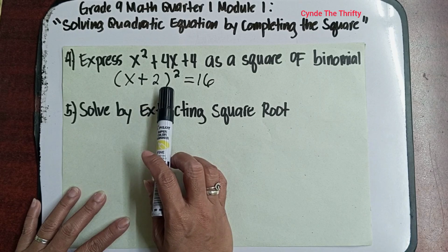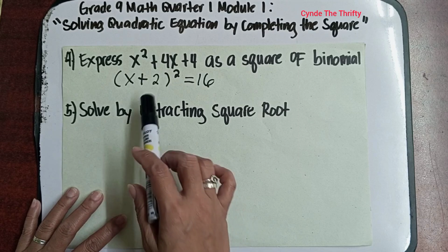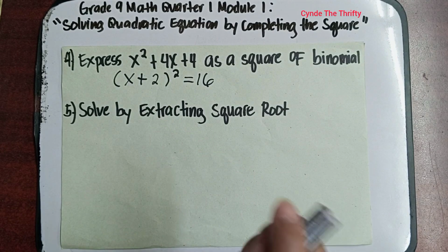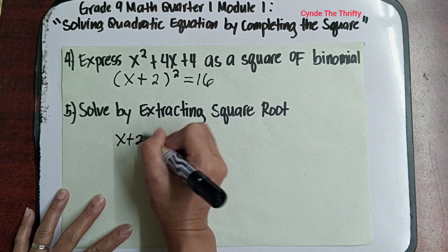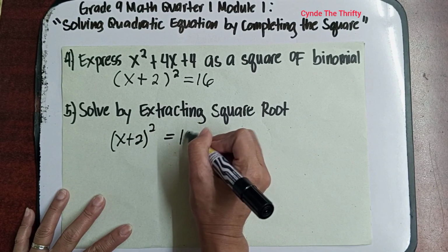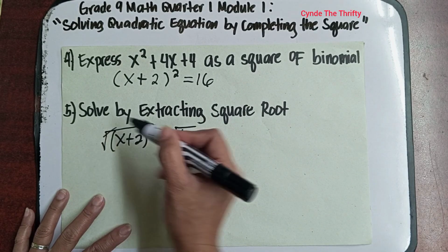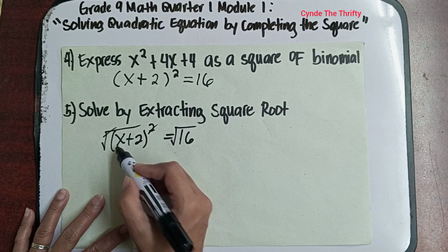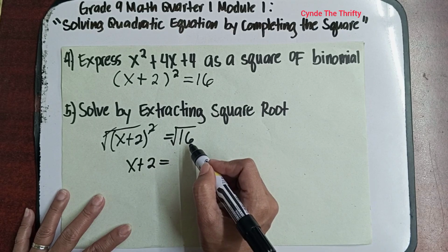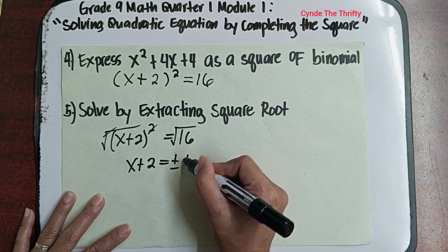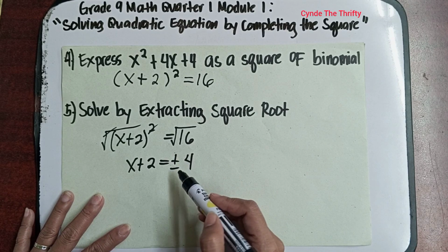So, ang next step naman nito is i-extract natin ang kanyang square root para mahanap natin ang value ni x. Okay? X plus 2 squared is equal to 16. So, maglagay tayo ng radical sign both sides. So, itong radical sign at square natin, cancel. Ang maiiwan is si x plus 2 na lang. Equals, square root of 16 is positive and negative 4.